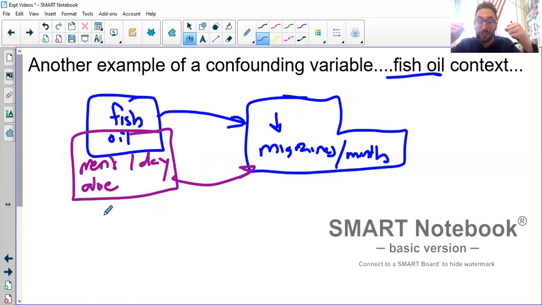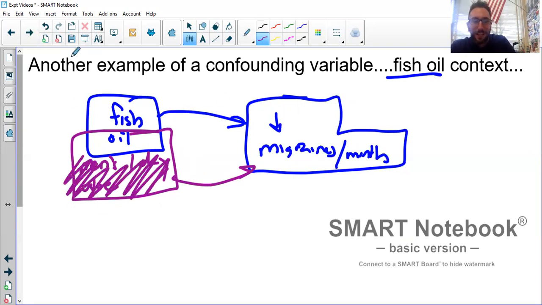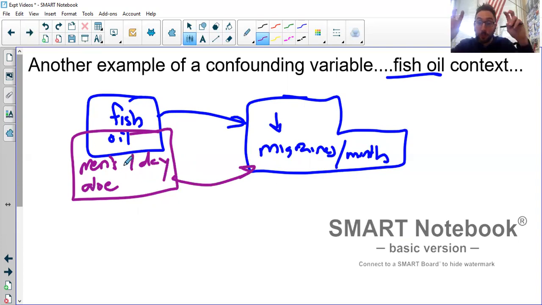I cannot separate the effects of these, but I should have controlled that. That was dumb. If I really wanted to know if the fish oil was going to help me, I should not have started taking a bunch of other vitamins at the same time. But again, this is my real life, and in this example, I have a confounding variable. I'm confused. What's leading to fewer migraines? Is it the fish oil or is it all the other stuff? I suppose next month I could stop taking all the other stuff and see if it's really the fish oil, but it doesn't feel like it's worth the risk.